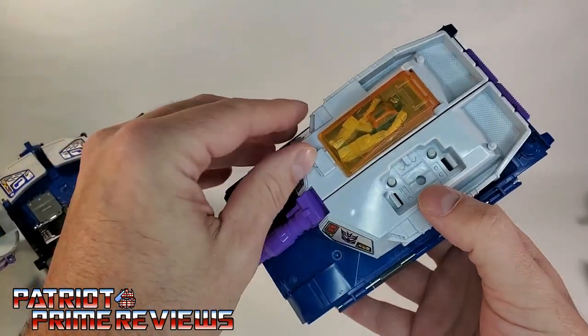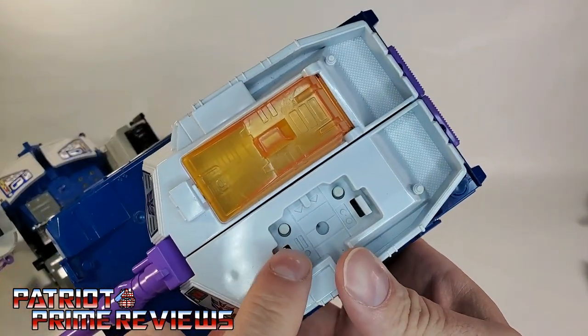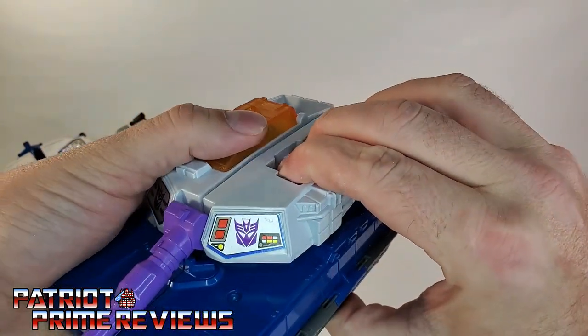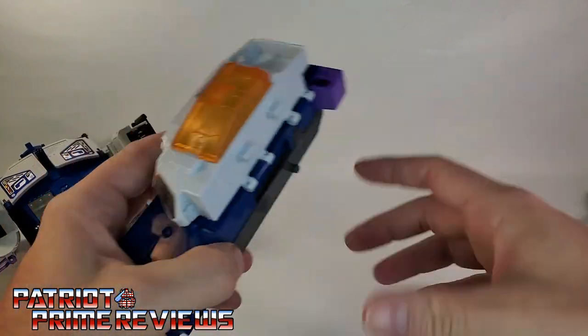And now we'll bring out the tank. Go ahead and take the Powermaster out. And just like before, you would put the Powermaster in this port right here to press down on those buttons. But I'm going to do it with my fingers. You press down, and that enables you to pull the tank apart. Otherwise, it's locked in place. You're going to take this barrel and put this to the side. You don't need that again.